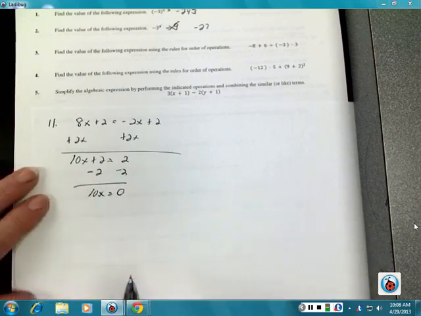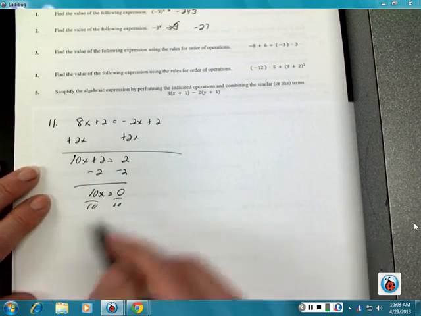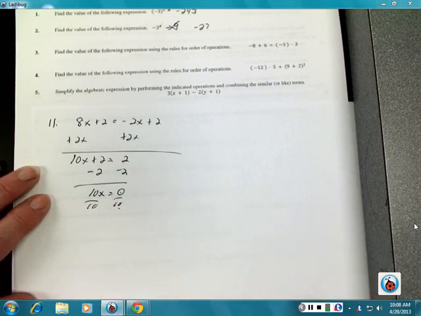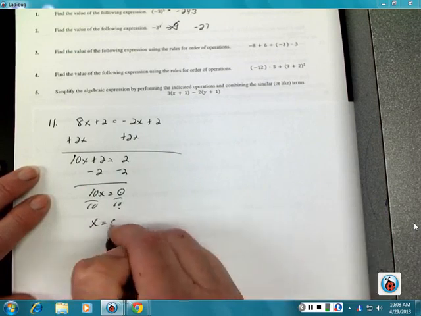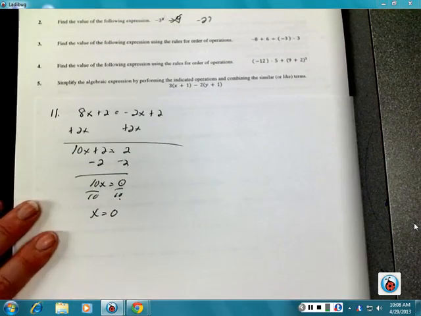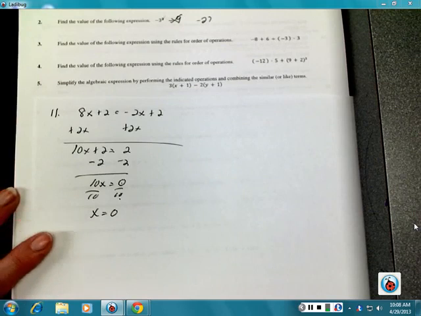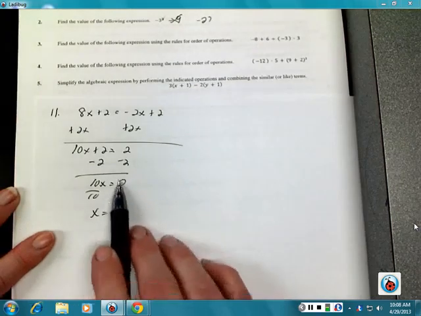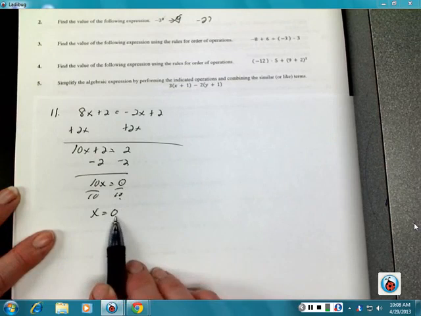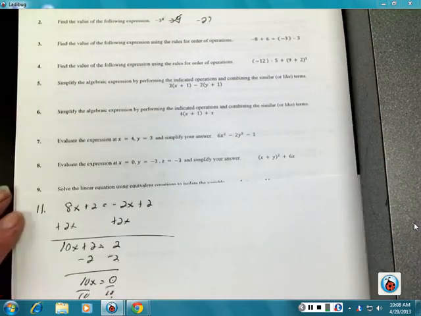Now you can divide here by 10 because you're taking 0 and dividing it by 10. If this would have been switched and it would have been 10 divided by 0, then I couldn't do it. But this way I can. The only thing I have is that it equals 0. Don't flip this part because then it would be undefined, but because you're dividing by 10, you can and get 0 out of that. Okay? So that was number 11.